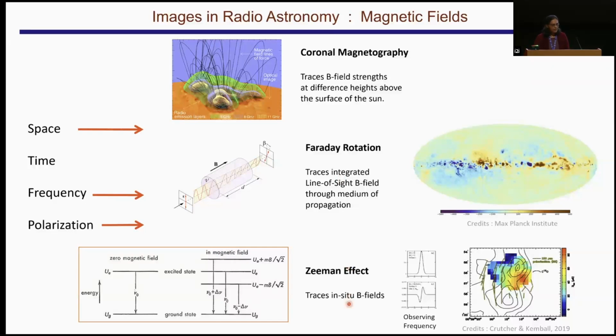And finally, we can use the Zeeman effect, where if you have a transition in the presence of a magnetic field, your lines are going to split. The distance is proportional to the magnitude of that B field. And so by simply observing spectra, and we can make observables as a function of, again, frequency and polarization, we can directly read off and measure the in situ B field of the source. And so, for example, this picture on the right bottom is the map. The colors are a map of the B field in some star-forming region. And just to put some numbers, the red region maps to about 80 microgauss. So you can make quantitative measurements like this.